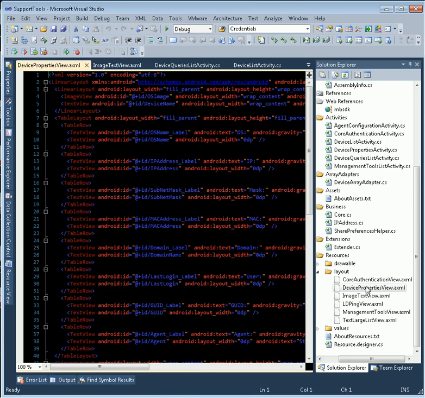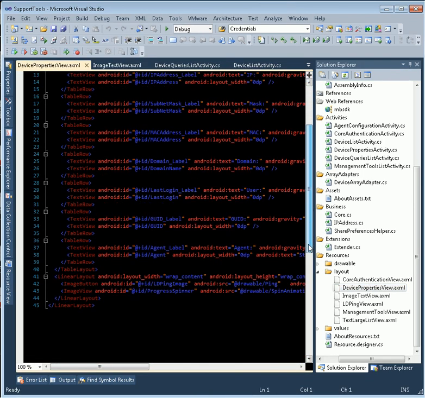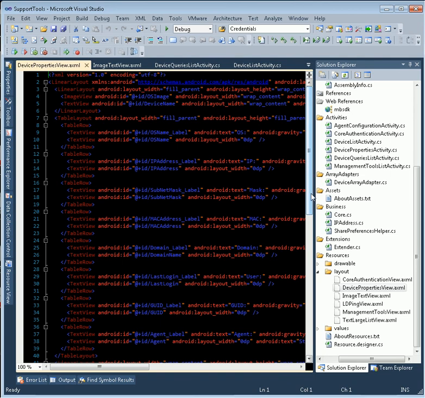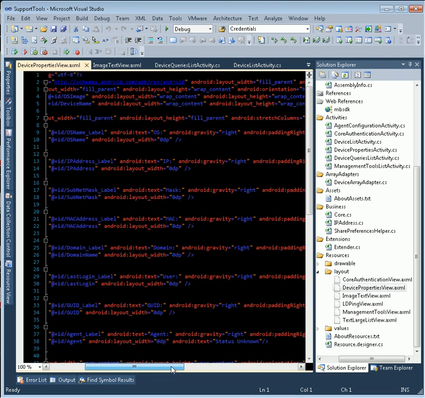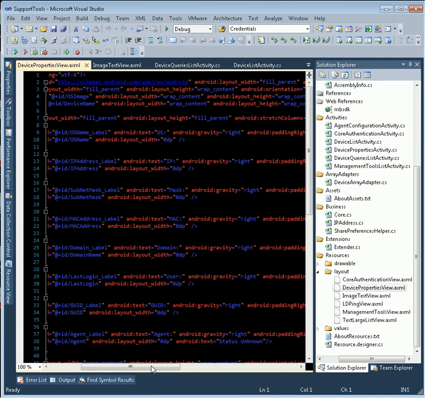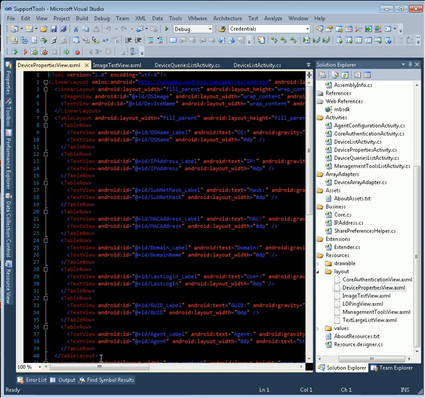Device properties has its own view where I used a table row. Maybe there's a better way to do it. There were some intricacies I had to learn, such as you need to set the layout width to 0, otherwise it chooses the default width and can expand greater than the screen. Even though I was wrapping, it was cutting off data, which was interesting, but it said this was a problem, and so this has nothing to do with mono.